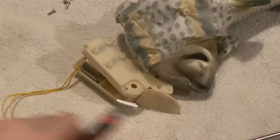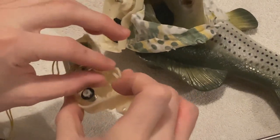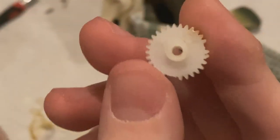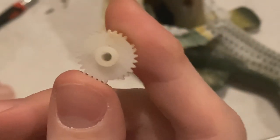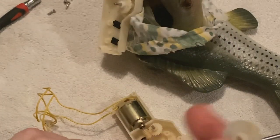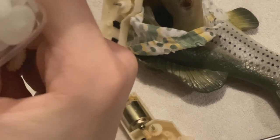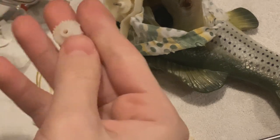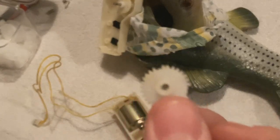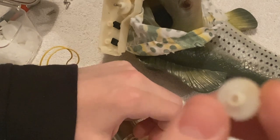So now I'm going to unscrew it. Now you can just separate it. It's exactly the same as the other mechanisms — same gear layout. Same shitty gear that's cracked and missing all the teeth. That's why these always click and why they eventually just stop working completely. Because the worm gear spins back and forth, then this gear loses all of its teeth and they just stop completely. The mouth did still work, of course, but I'm not sure how much longer it has. So I'm going to try and find a gear with the same amount of teeth.